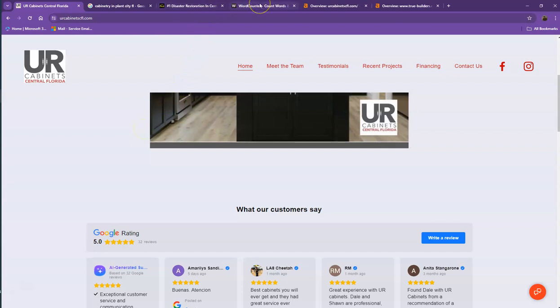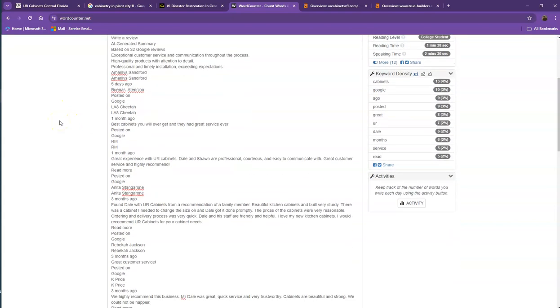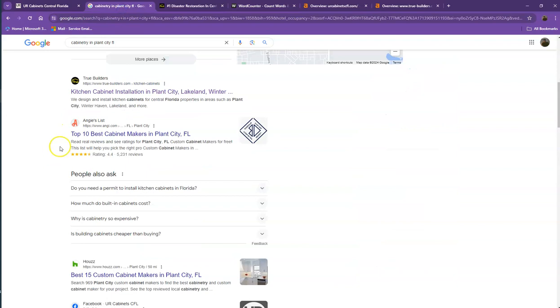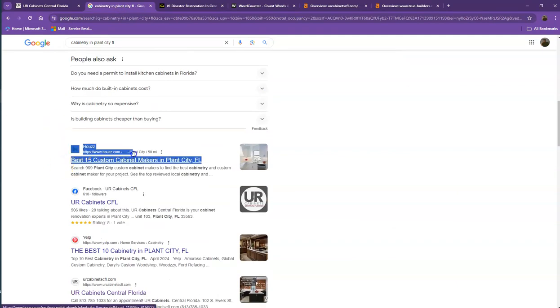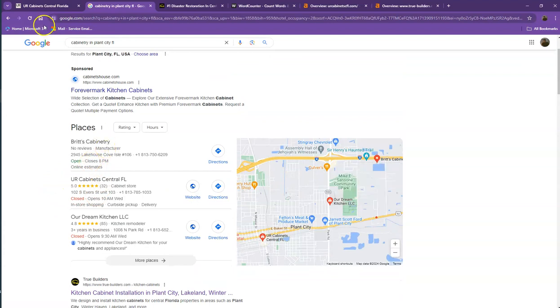So just to wrap things up, the most important things that we can do to improve your ranking are, first, the amount of content, where we're going to add more words into your homepage. That way, Google will consider your website a much more trustworthy website. And next are the backlinks, where we're going to add your information to as many directories as possible. That way we can bring you more traffic and, of course, higher chances of your website appearing at the top of the map pack list.